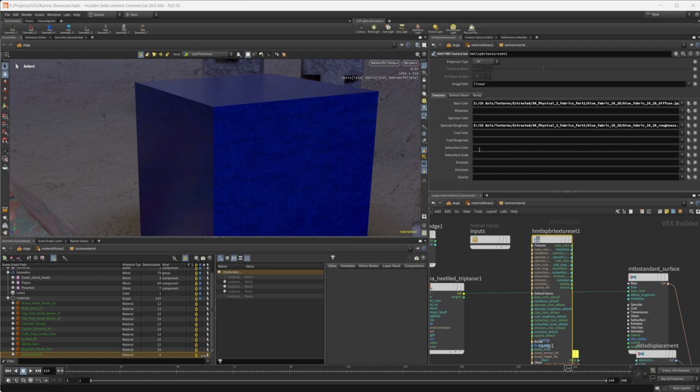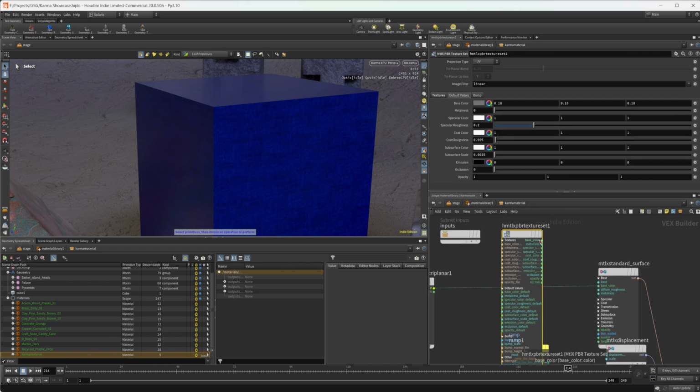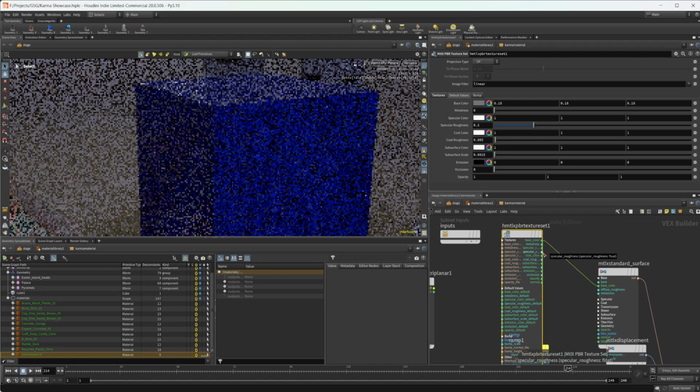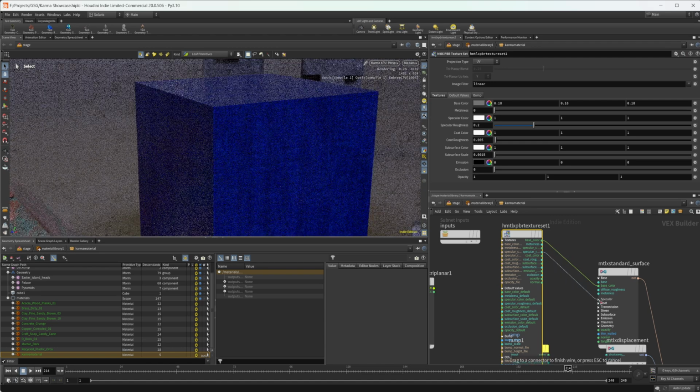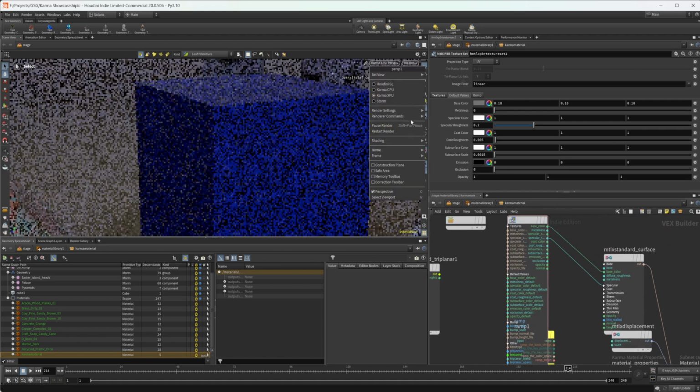It didn't have color or opacity, I mean. I don't think metal, it's not a metal, so we don't need that one. Didn't have any subsurface. We'll just leave it like this. So we'll just wire in our base color. And then we have our specular roughness, so we can wire that into our specular input and specular roughness. And if I restart this render, we should get that to show up.